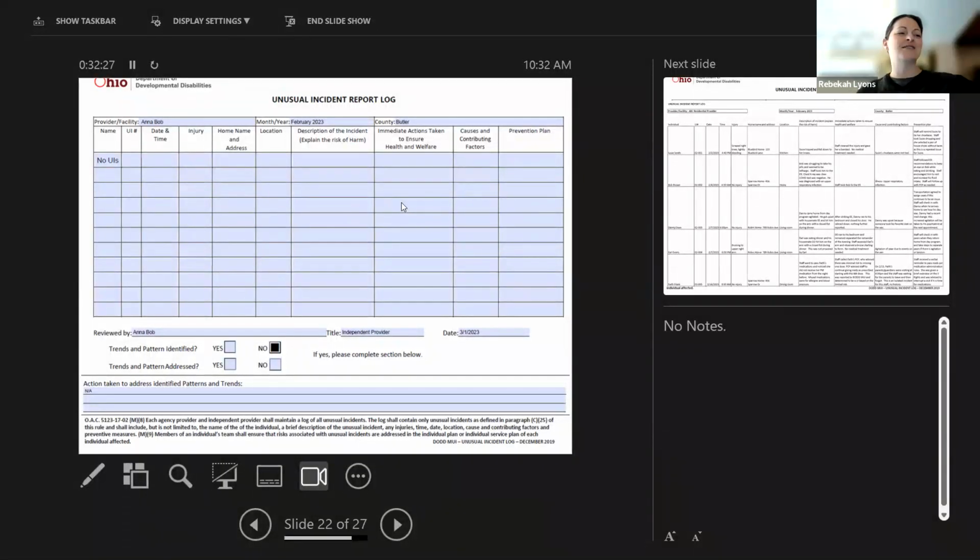If something has become usual for that person, falls are a little different because we do want to track those. If they are falling all the time with no injury, I would say that's probably the line. I would talk to your team first and the doctor, and see what they recommend. You definitely want to document falls. That could be a separate log where you're documenting when they fell, if there's no injury. If they fall and scrape their knee, you want to do an incident report just because that's an injury. It's a requirement in the rule.